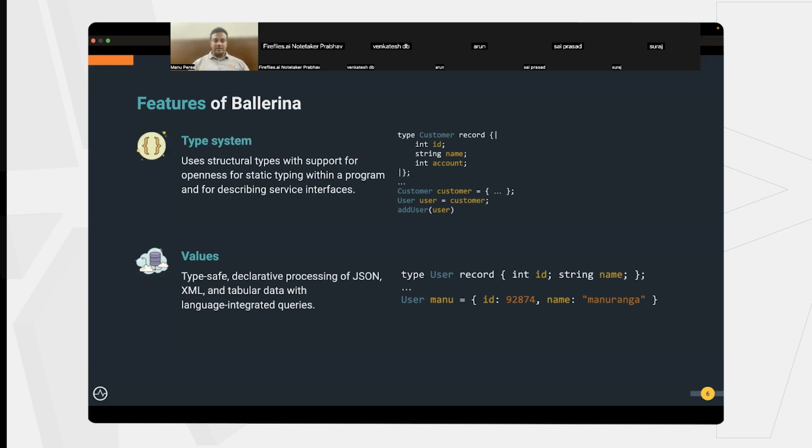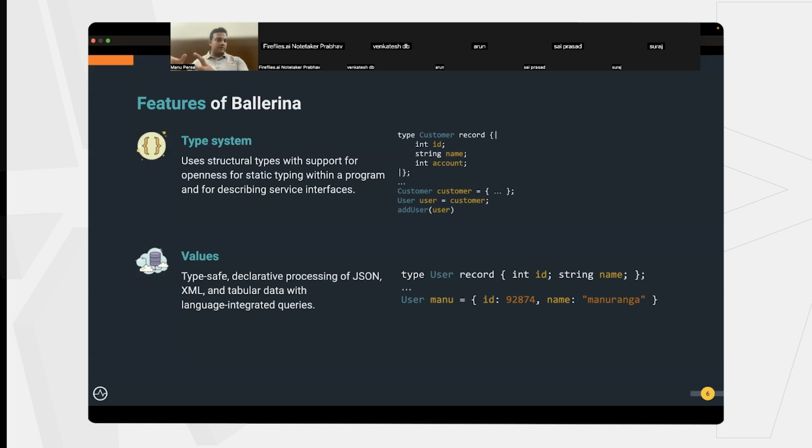So looking at the other side of the same coin is looking at values. Values are basically an instance of the previously talked about types. And the main thing you notice here is our types look very similar to JSON, but they're not. We don't have to explicitly define what JSON is because the type system can understand JSON as this composite type itself. I'll talk about it in a little bit, but what you can see is these values are not like a class where you have to have an equals method, you have to define a comparator to compare them, and you can't clone them, anything like that.